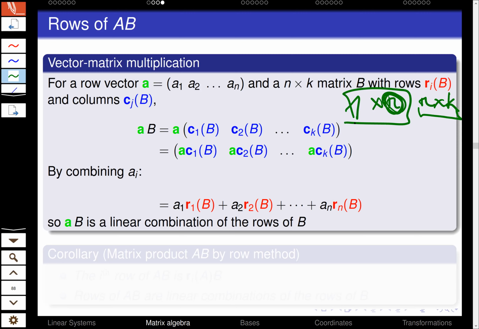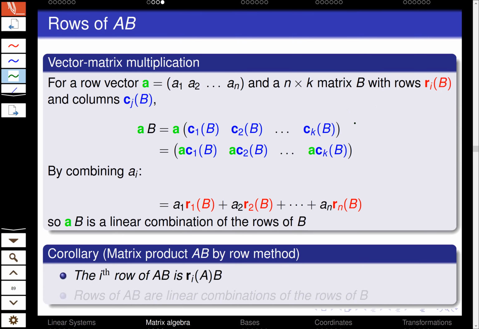By taking the transpose of AX, we get X transpose times A transpose, which gives us this situation. So this again leads to the statement that rows of the product AB are actually linear combinations of rows of B. So AB inherits columns from A and rows from B. Okay, so this is a nice observation.